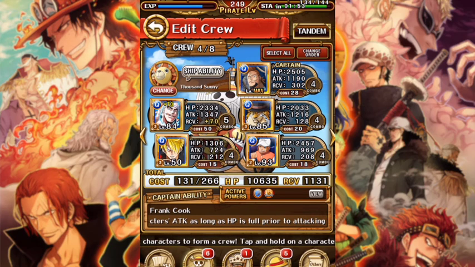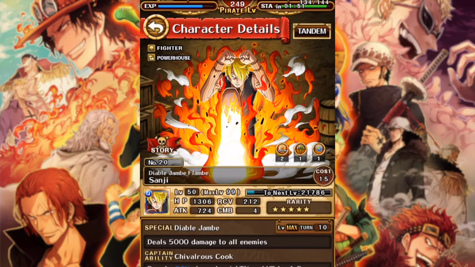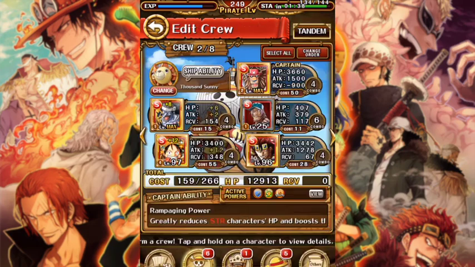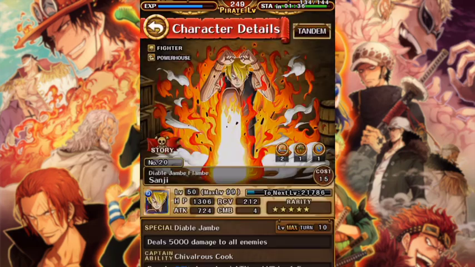What's interesting about this squad is you do want to consider having a Sanji on your team, especially if you don't have... I already forgot his name. Was it double Iron Fist full body? If you don't have him, you should definitely consider Sanji, and even with him, you can consider him too because he can just clear a room. Any turtle room after 10 turns, Sanji will just clear it.